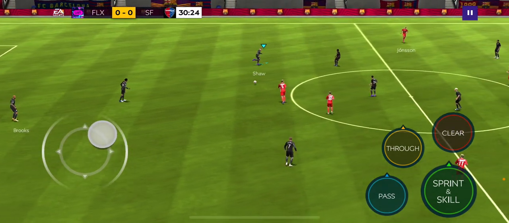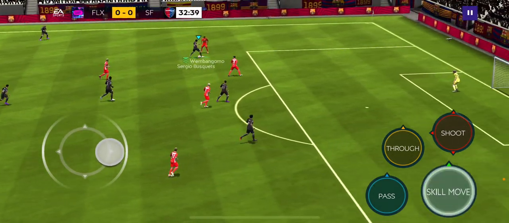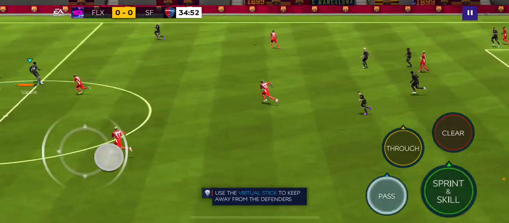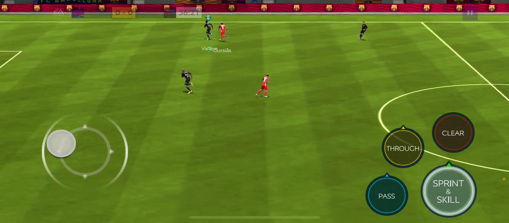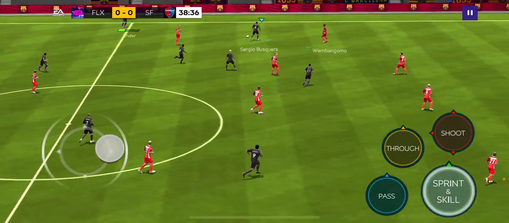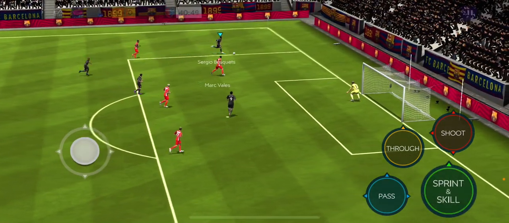Look at this pass. Oh, jeez. Busquets. Ankara Busquets. Ooh, he's got skills, man. He's got techers. Nah, why? Okay, let me just score a goal first because I don't want to lose it. Triangle pass. Busquets. Ooh, he's done it again. And he's done it again.